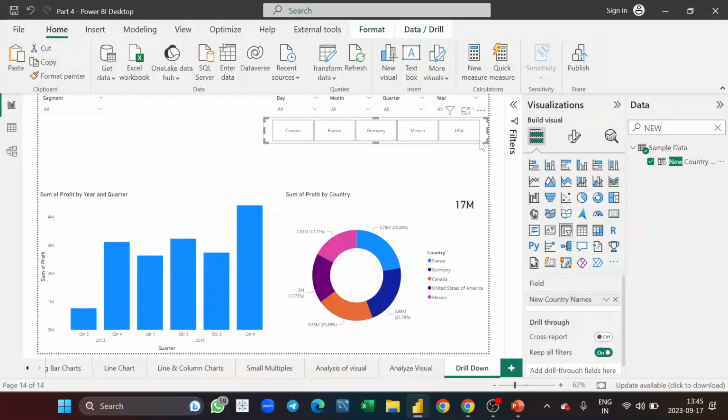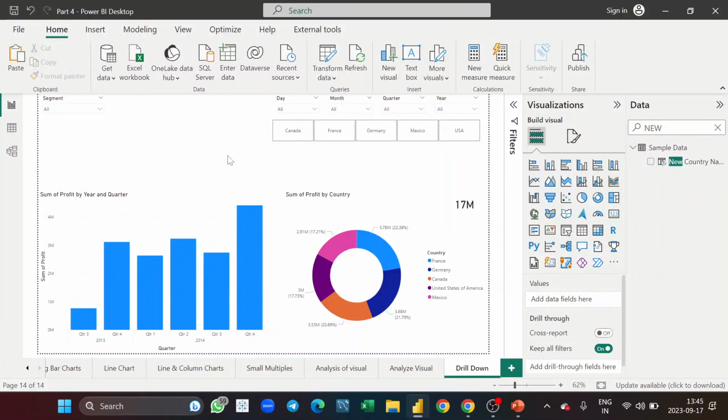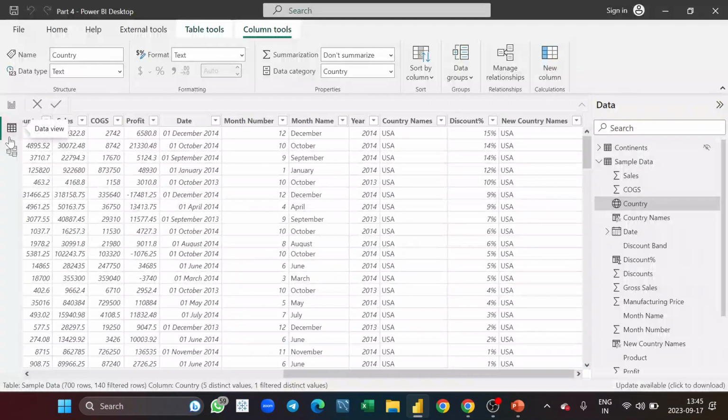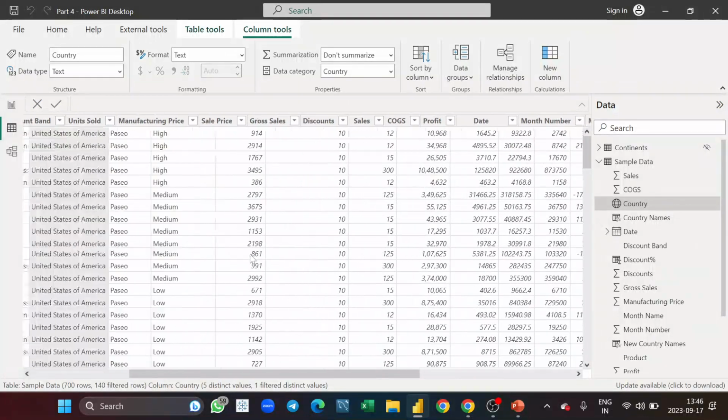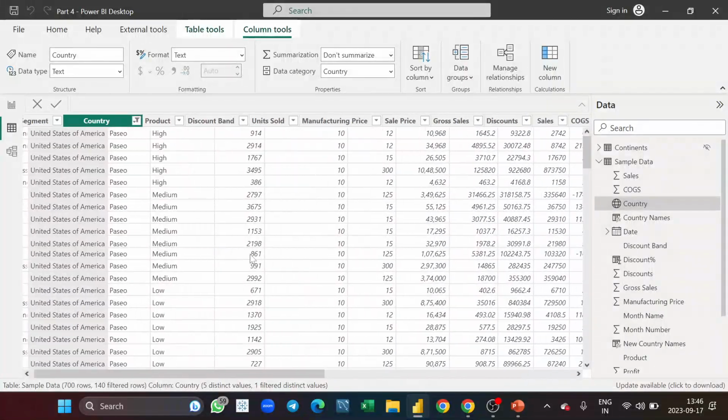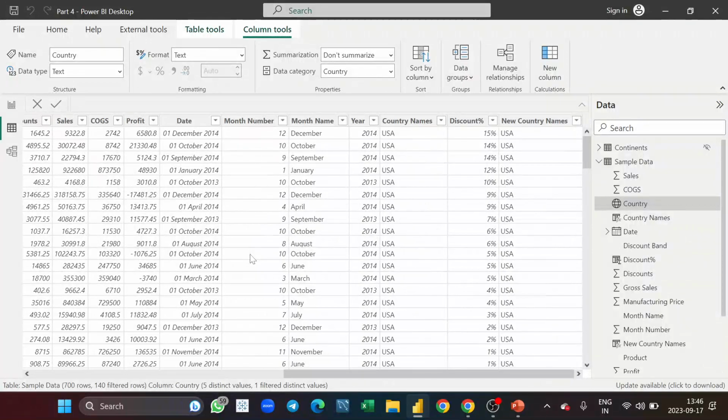So now I can see this looks better as compared to the big name. So this is how you can use a calculated column. Now I want to add another slicer of a discount range, but of the percentage. But in our data we don't have a discount percentage. So for that we can calculate the discount percentage similarly.